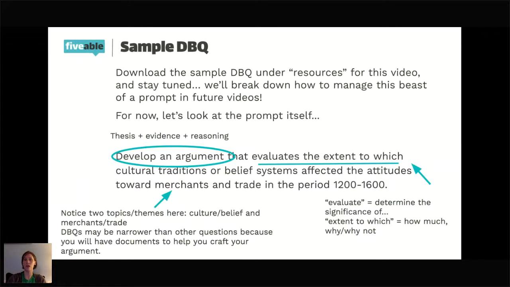Vanessa's jumping in with Islam, right? Do we know anything about Islam and its attitude toward merchants or trade? Yeah, Islam praised merchants. How come? Okay, we know that Islam was spread through trade networks and through merchants. So, it's likely that there was at least some support of merchants in Islamic areas.